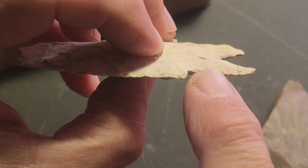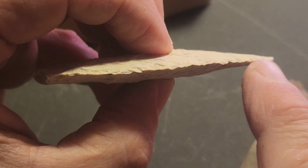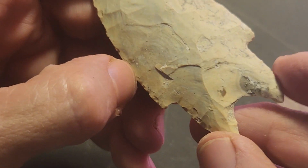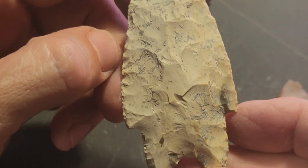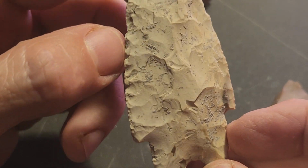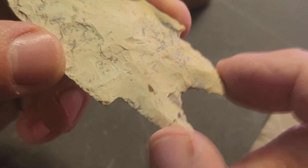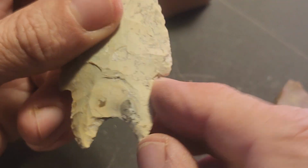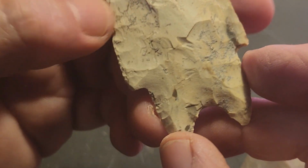They don't need to make this area nice and neat. Sometimes this area is nice and neat and this isn't. I don't know why. But yeah, it's the same all the way. You would think that they would make the sides a little bit different, but they didn't. You know, make it more conducive to a wrap so it doesn't cut the wrapping.